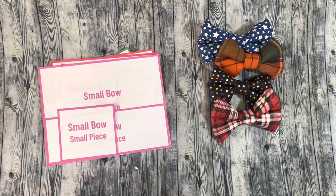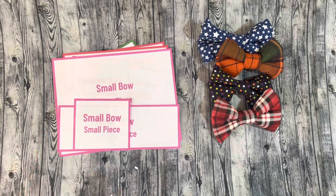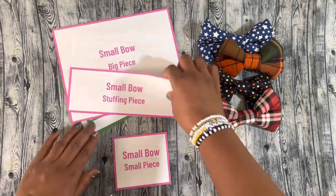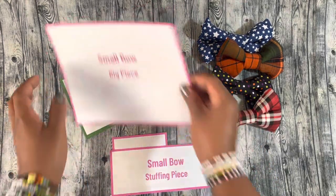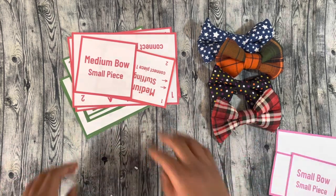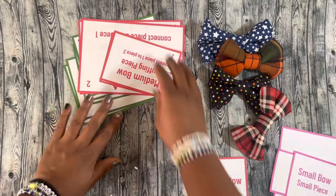Now, I already cut these pieces out for us, so I'm going to show you just how to put them together, and then we're also going to use it to make a large bow today. So the small bow is already ready. These pieces are already done. You don't have to put these pieces together.